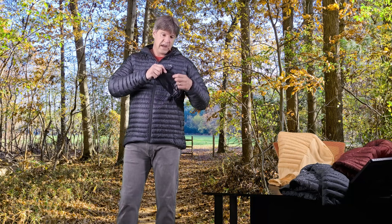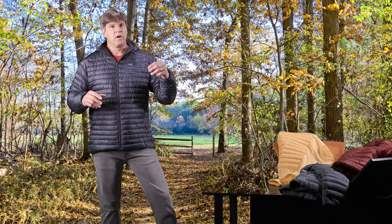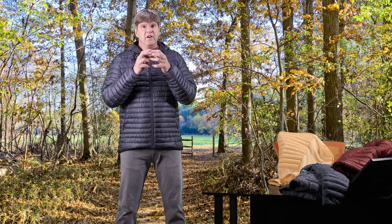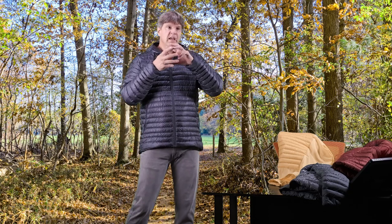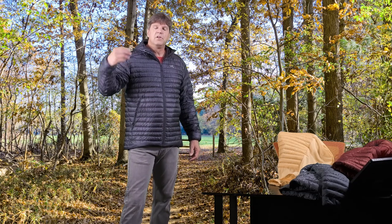For down jackets, the big advantage is the warmth-to-weight ratio — extremely warm and extremely lightweight, and very packable. This jacket has a little stuff sack right here in the pocket; the whole jacket can pack down into this little bag and you can just hook it onto your backpack and go. All down jackets are known for their packability, lightweight, and warmth. What down jackets don't like is water. If they get wet, all the little down feathers inside will clump up, stick together, and lose all their insulation value. That nice poofiness — all that fluff where warm air is trapped between the down feathers — is what keeps you warm. When they clump together they lose all of that fluff and thus don't hold in any warm air.